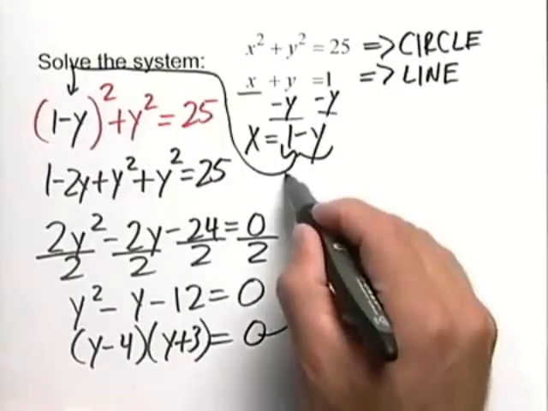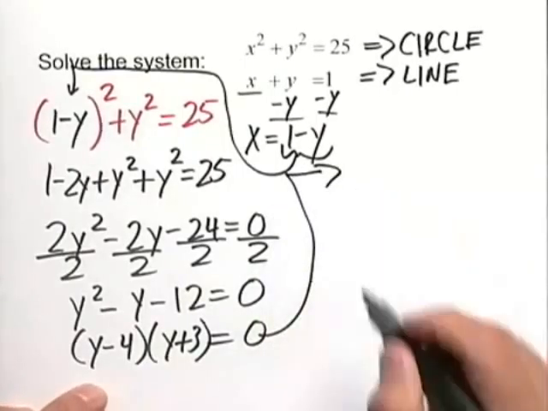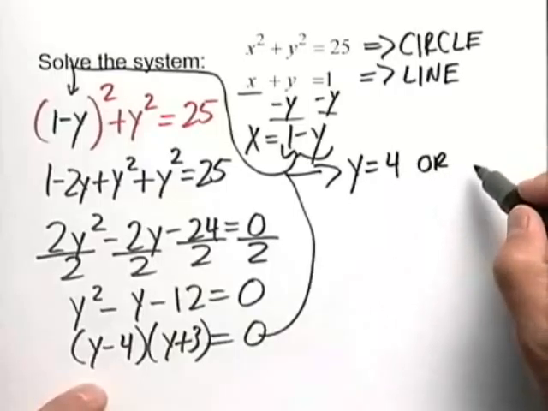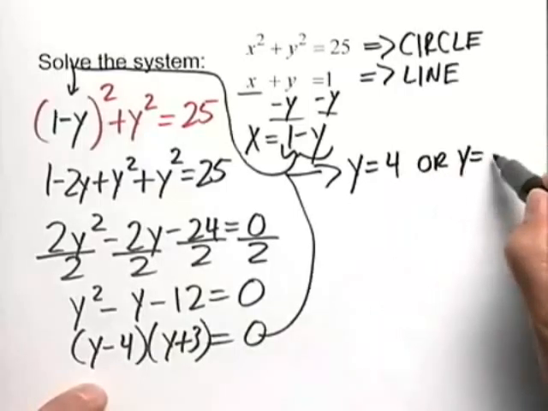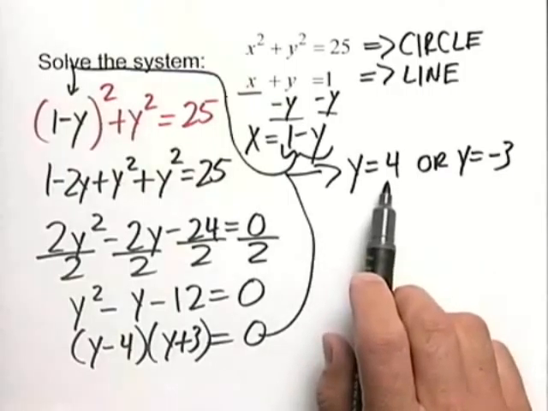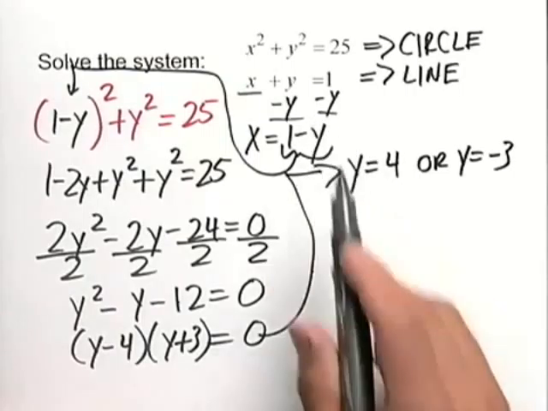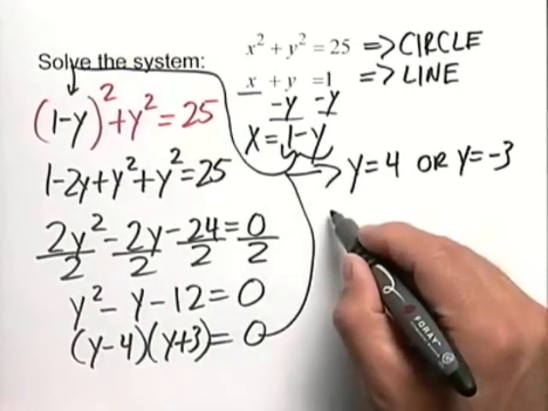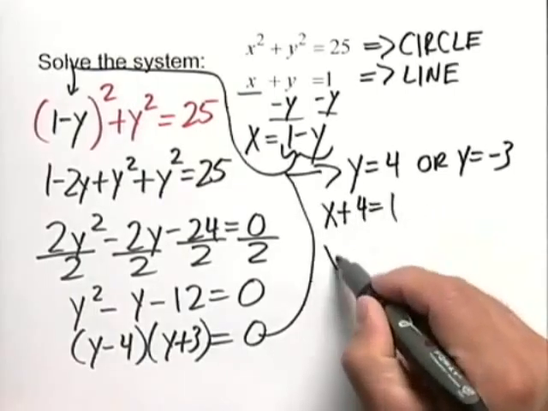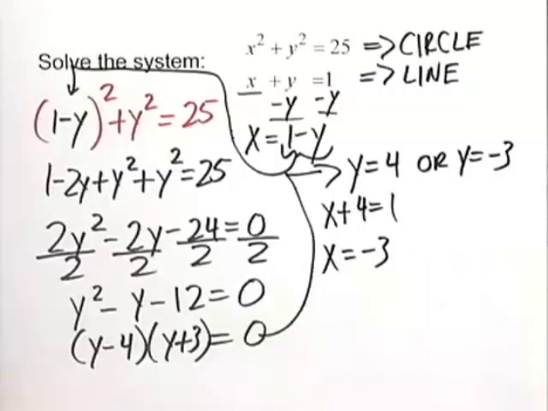And we've seen a lot of examples of this. And from this we have our two solutions, y is equal to 4 or y is equal to negative 3. Now at this point you might think you're done, but remember we're looking for the ordered pairs where a circle and a line would intersect. So let's go back to y equals 4. We have to find the x coordinate that's associated with that, and I would plug this into our linear equation. So from this we get x plus 4 equals 1 and obtain x equals negative 3.